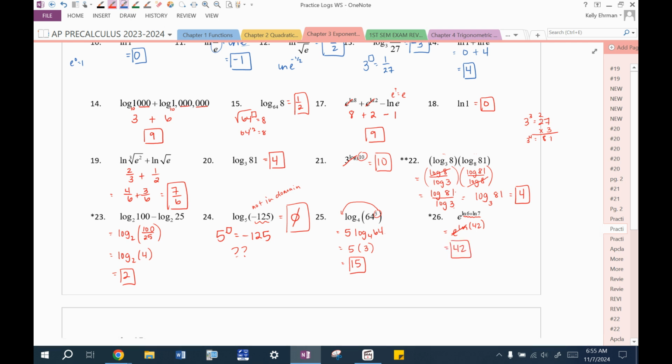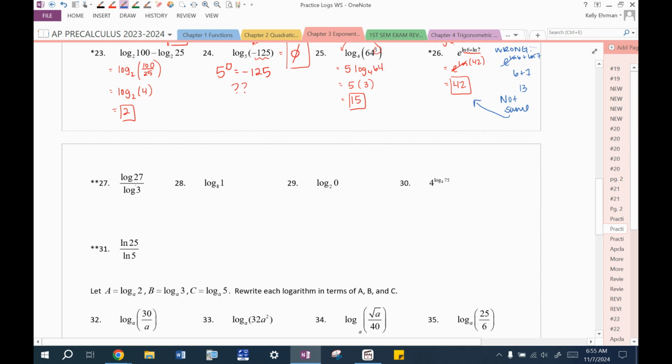Here's the most common mistake. So this is wrong, but I want to show it to you anyway. It's wrong to say cancel 6 plus 7, 13. That doesn't work. It's not the same answer. It's not the same as 42. So in order to use this property, this canceling e to the ln, it has to be a single term. You can't have any addition in your exponent for that to work.